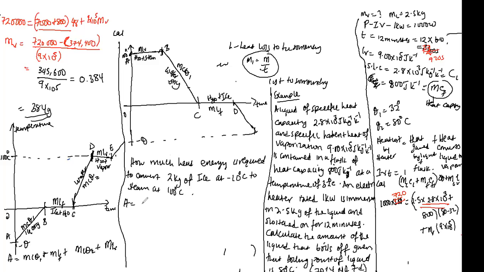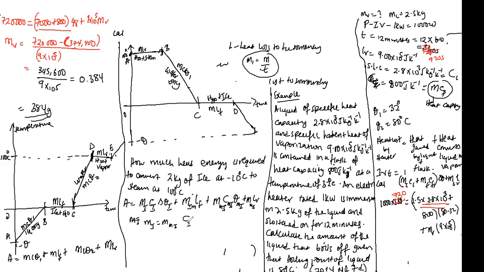So the heat energy will be mass of the ice times specific heat capacity of ice times temperature change for ice, plus mass of ice melting times latent heat of fusion, plus mass of melted ice times specific heat capacity of melted ice times the temperature change for melted ice, plus after that we reach 100, mass of melted ice times latent heat of vaporization, and then we shall stop there. But of course, mass of ice is the same as mass of melted ice, because the question is assuming that all the 2 kilograms of ice have been converted to water, and at the same time all those 2 kilograms have been converted to vapor. So the mass is the same throughout.